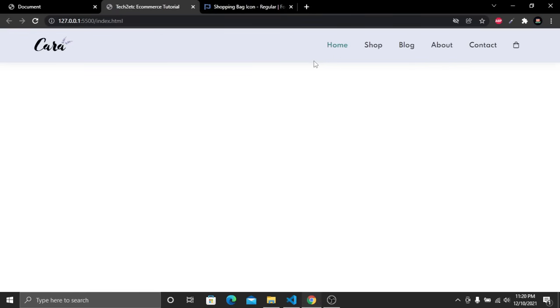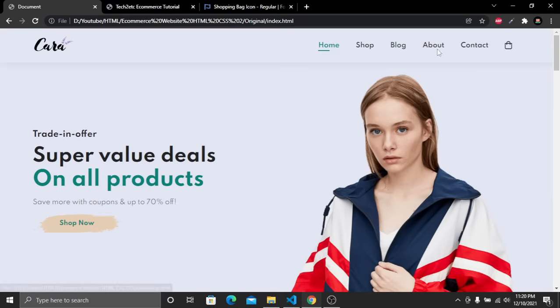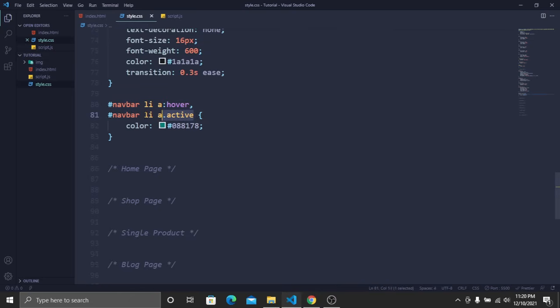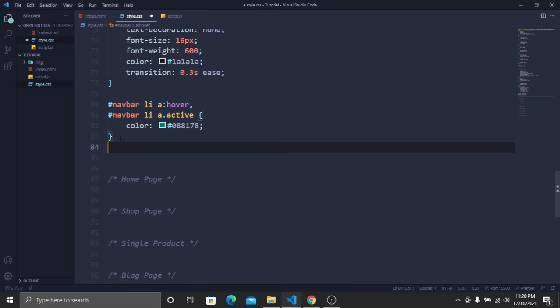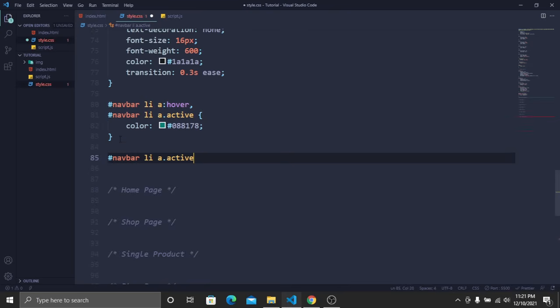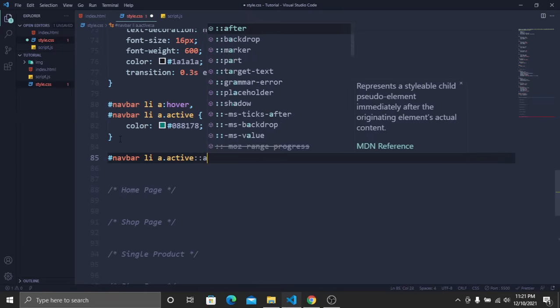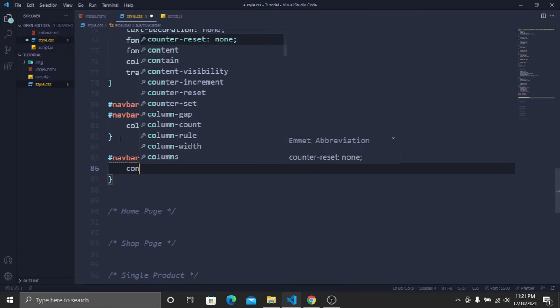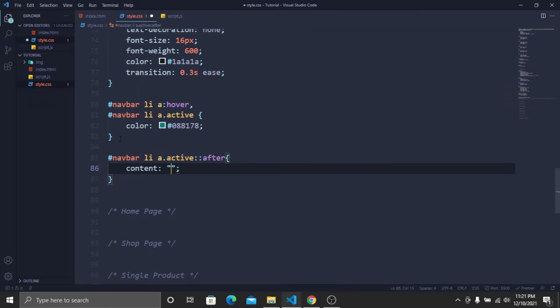That's it. Now I want to add this underline effect. So for doing this, let's go to our code and then copy this one, then paste it here. Then what we have to do, we have to use pseudo classes. It means after and before. So I will use after. That's it. Every time we use the after, we have to add a content, and the content will be empty.